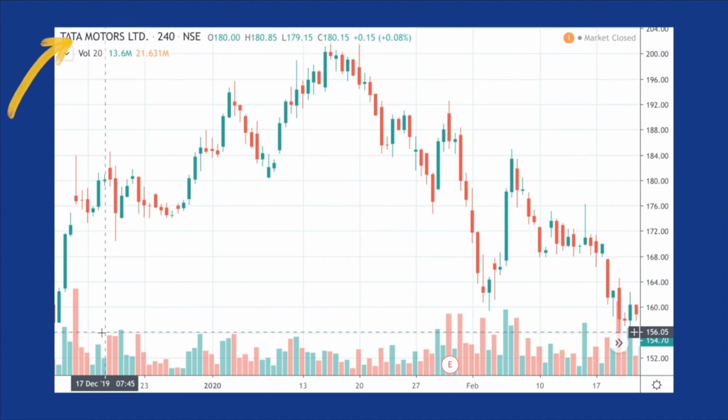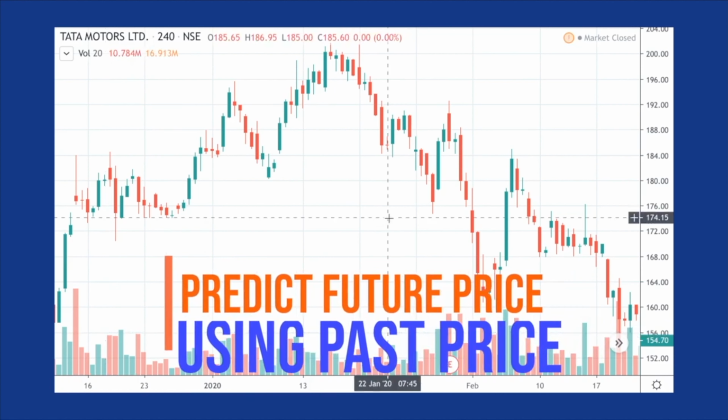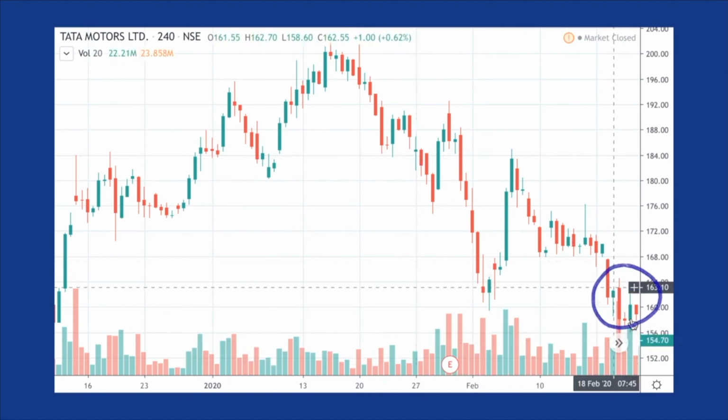And as we move forward in our other videos, you'll learn how to read this chart in a very professional way. So don't be scared right now. And right now, our only job is to analyze what will be the future price of Tata Motors from the current price. Now let's see what is the current price. Now we expect that the current price right now is at this level, which is 160.